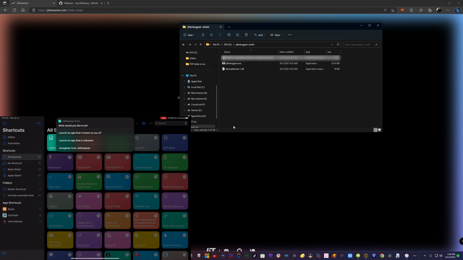JIT enabled using Jitstreamer. And again, the big advantage of using Jitstreamer is that you could be in any Wi-Fi connection using ZeroTier. You run the shortcut and it's going to ask you one of the apps that you have installed. Again, some of the apps require this in order to work properly, because I can't stress this enough, because I have a lot of questions all over my channel when I do the emulators, and I have all the information down below in the description that you guys are clearly not reading. You need to use a JIT in order to run those apps. So the emulator for the PlayStation 2 Play needs this, the Dolphin needs this, Flycast needs this, and a bunch of other apps need to use the JIT in order to work properly.